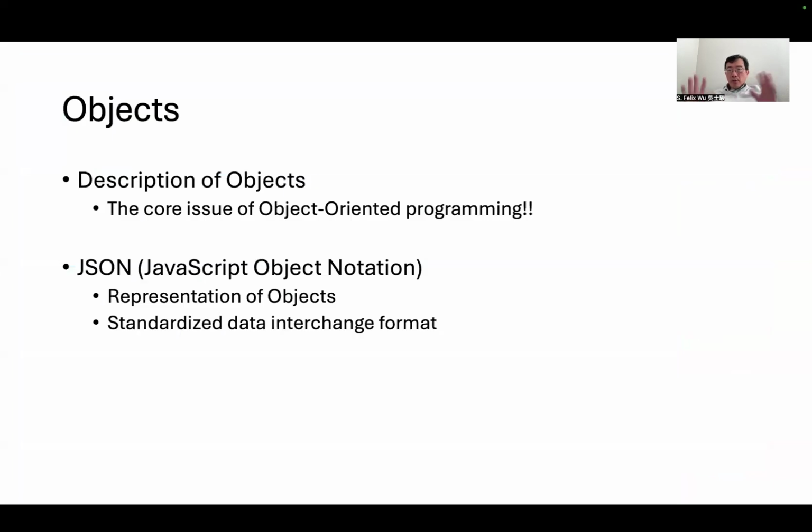All right, the first thing I'm going to talk about is called object. How do you describe an object? That's the core issue of object-oriented programming. By the way, this is my view, and I'm biased: object-oriented programming is not so much about programming, it's more about describing the object.